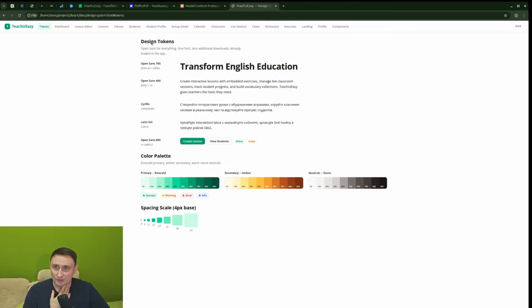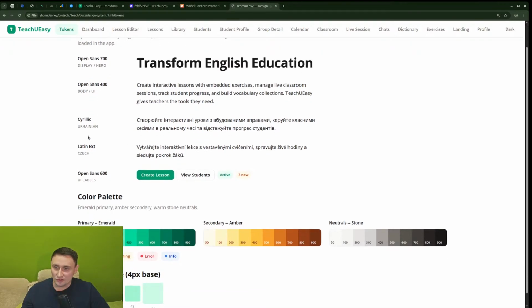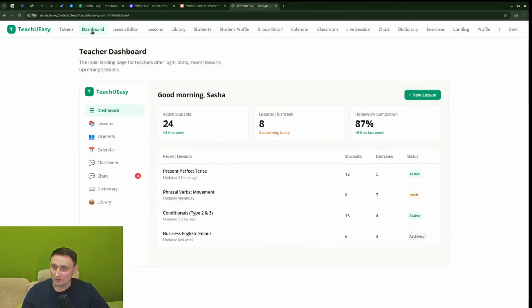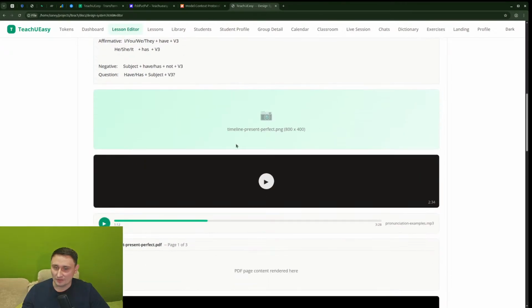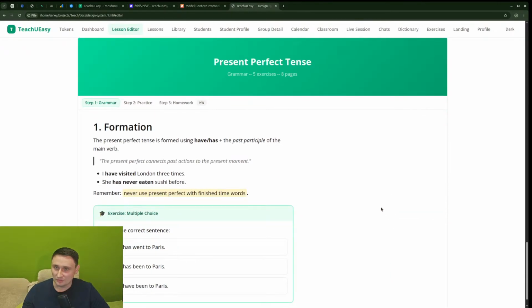Basically, it created some fonts with examples of how this font will look in different languages. It showed me buttons which we can use, badges, color palette. So that's basically the secondary Ember which I don't know where to use. Also, it gets some ideas about refactoring the dashboard. So it's just static HTML, but you can click and see some ideas. You may like something and keep working with it.